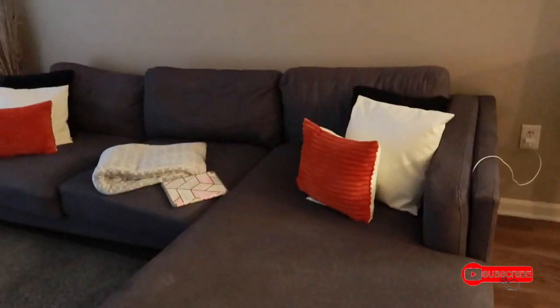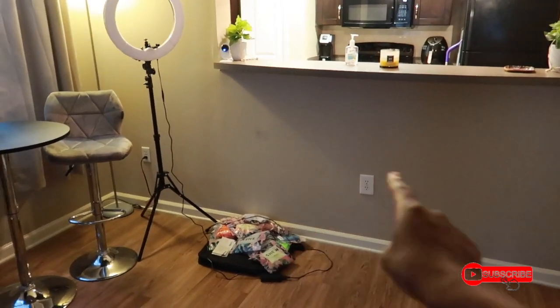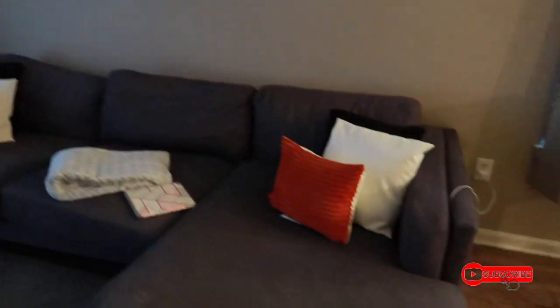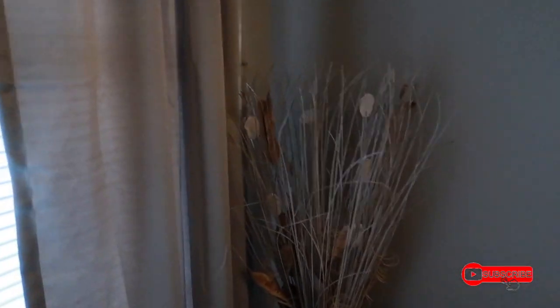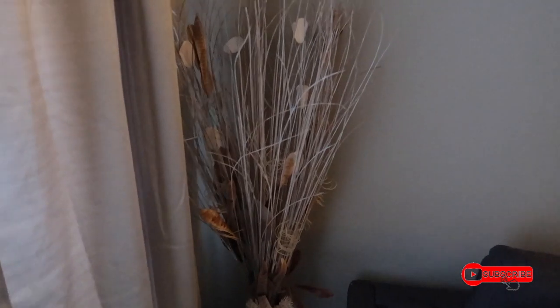This couch is from Bayou City Furniture. I'm thinking about getting a big sectional — once I get the sectional I'll give these away and add the bar stools right there. I'm thinking about adding four little bar stools and getting a bigger sectional. These pillows are all from Target. I have my blanket and my iPad. Same thing over here — these pillows are from Target as well. I have this little decorative piece that I got from Ross a while ago.